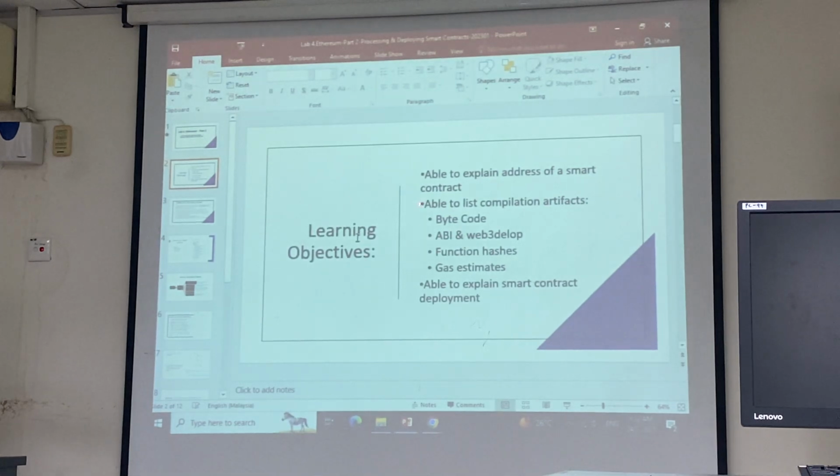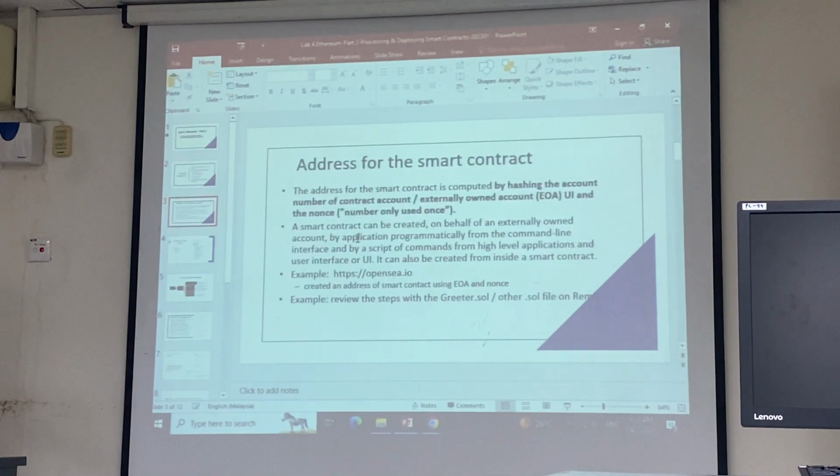The purpose of this lab is to be able to list the compiler artifact: where is the bytecode, where is the API, the function hash, and gas estimations.